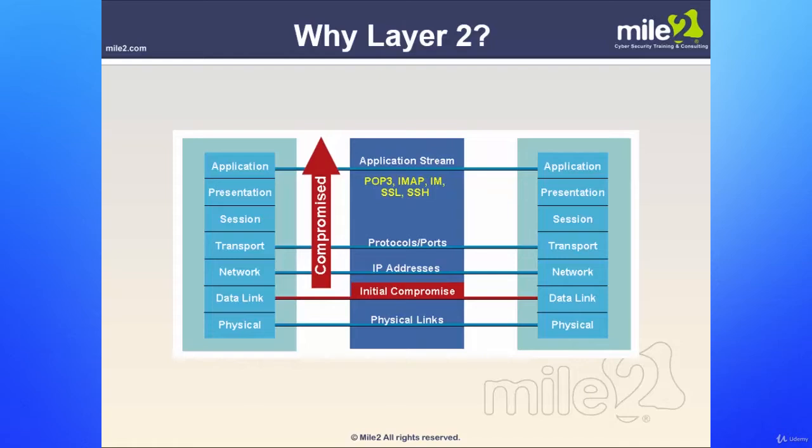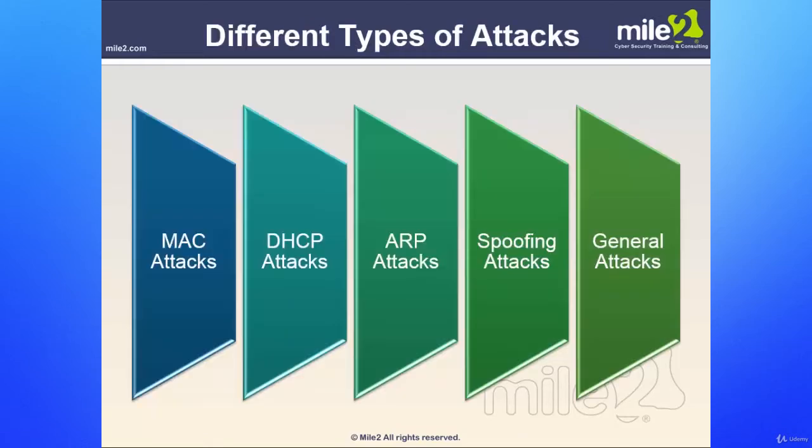But keep in mind, this would be a great indication for ARP cache poisoning, for man-in-the-middle type of attacks and the such. And let's take a peek into some other things we can find. So here are the different types of attacks that we're going to be discussing. And the first one here is called the MAC attacks. Now the MAC attacks has to do with your MAC addresses, as in your physical address of your network card, right? Now the MAC attacks specifically go towards, a lot of times, your switches and such.